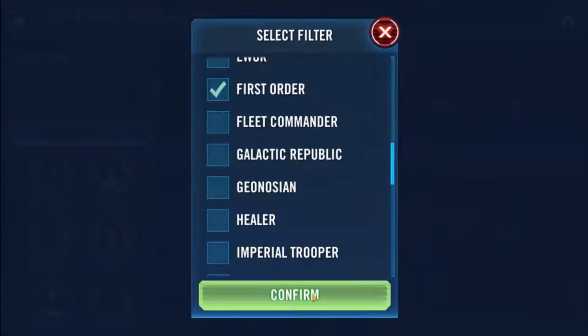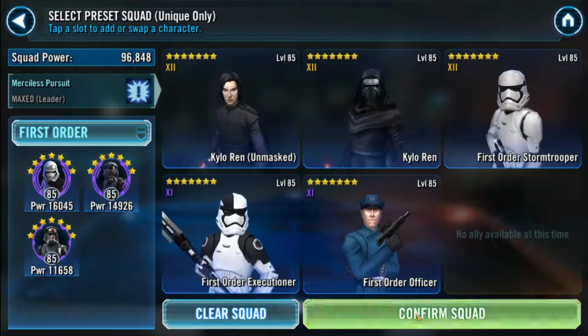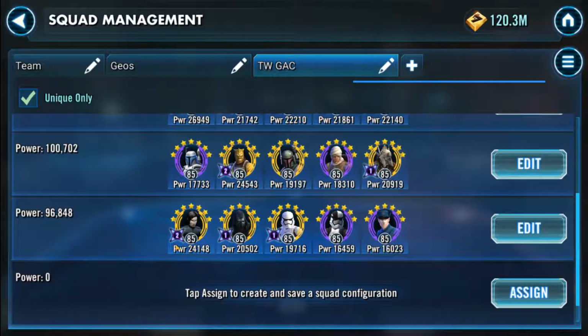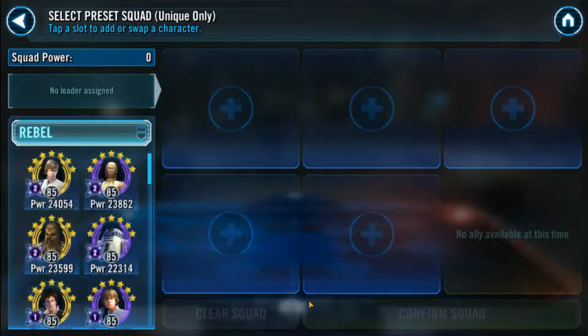So you just keep on creating teams in order to get your roster basically filled out, right? So here's my first order team. And you can just keep on going. So here is another thing you can do, though. I am now going to go to my Rebels.